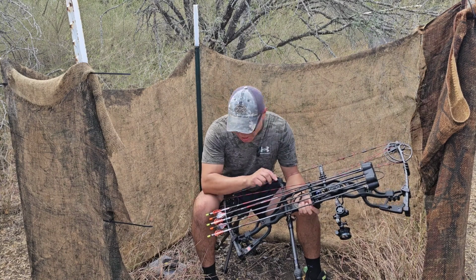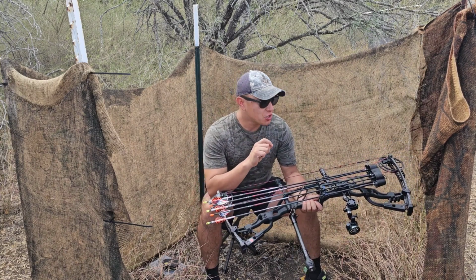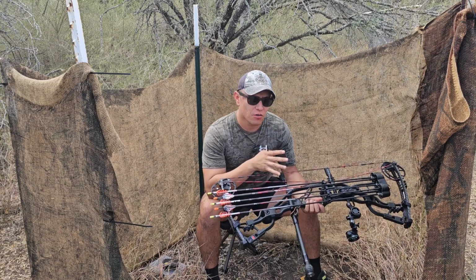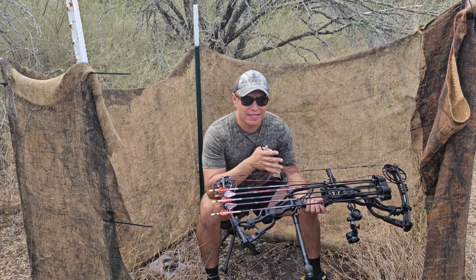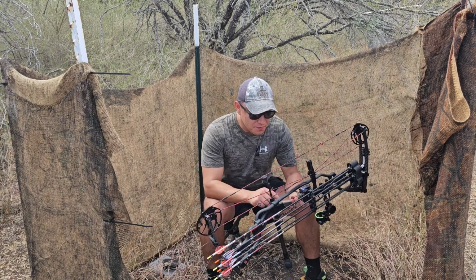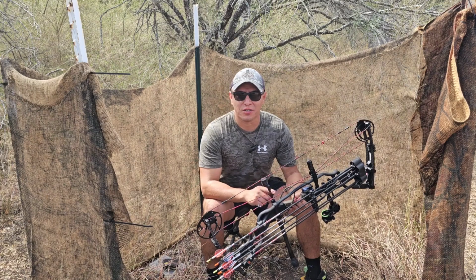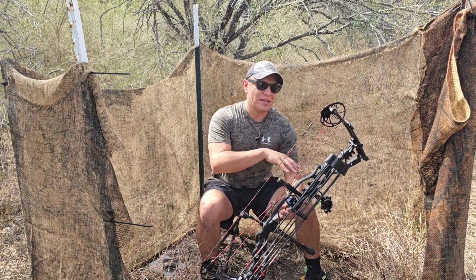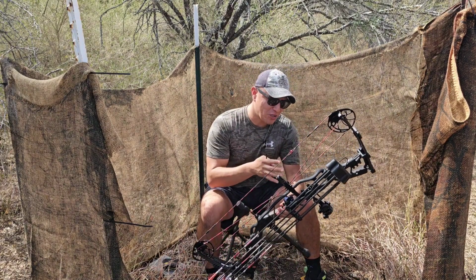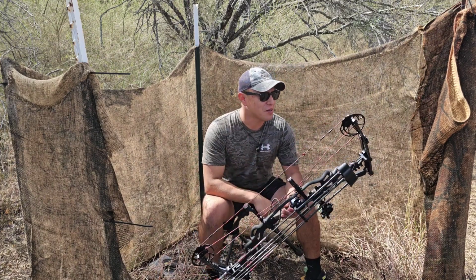So today, what we're going to be doing is double checking, making sure that the bow is still in line, is sighted in and ready to go. The reason is because I got home and my dogs leapt to jump on me. I had the bow in my hand, and of course my dog hit it. I know it hit in this general area, so I just want to make sure that everything is still perfect. I'm a little under the weather, by the way, so bear with me.